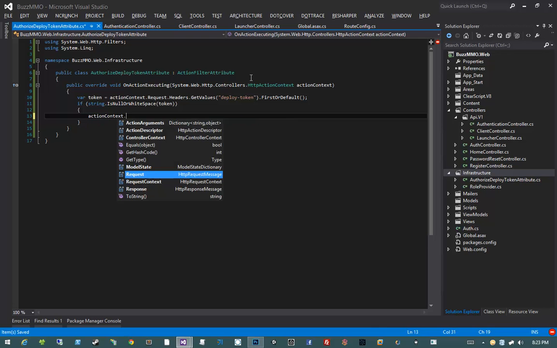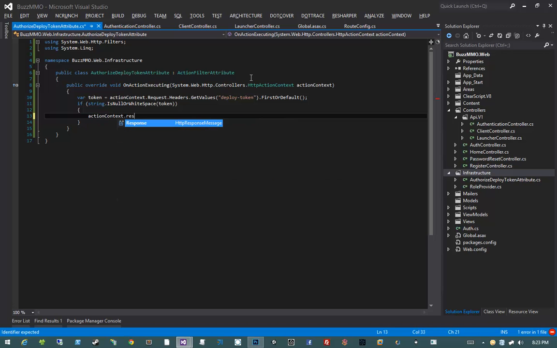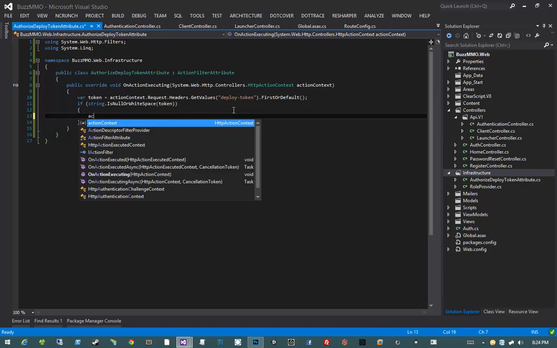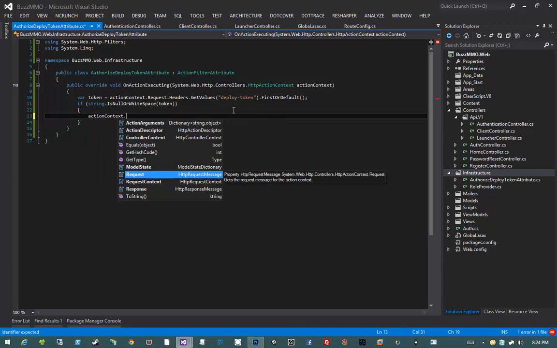So I'm going to say action context dot response, and then I'm going to basically want to override the response. To do that, I can simply set the error result on the context. I am so used to MVC. Oh great, it's not even there, is it?